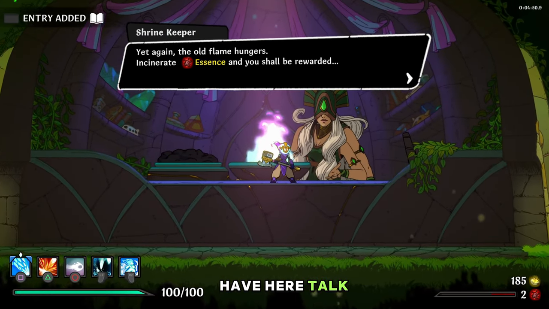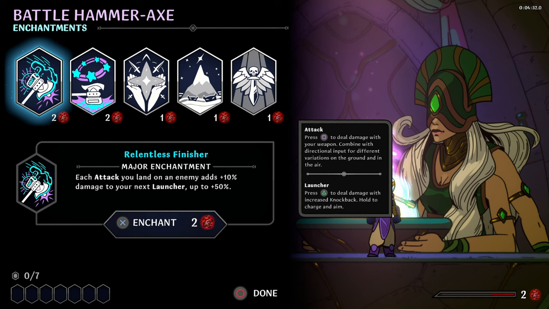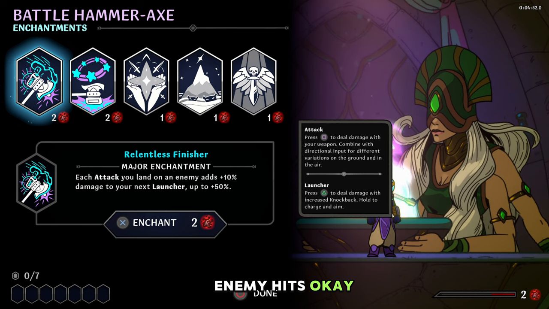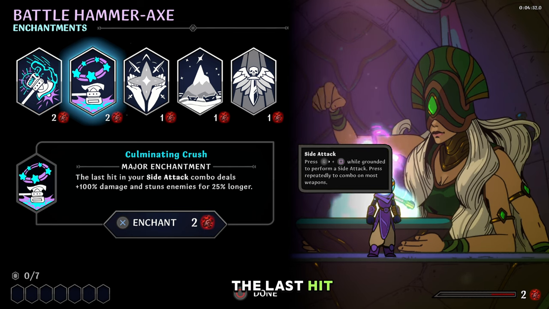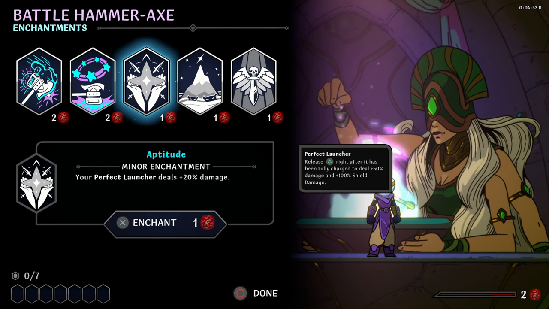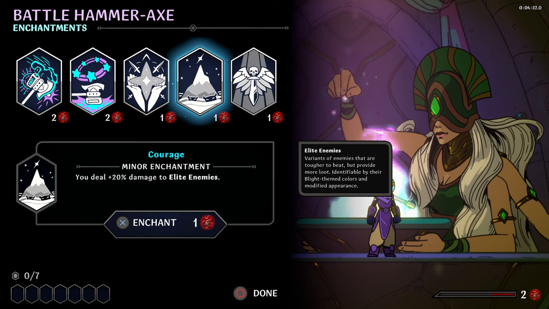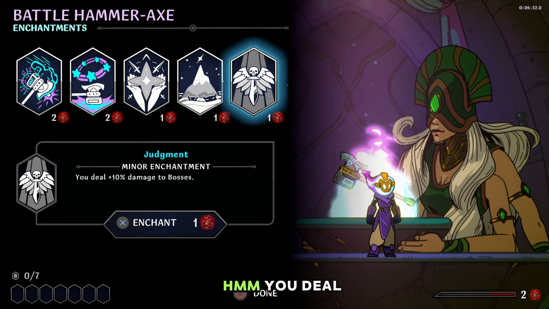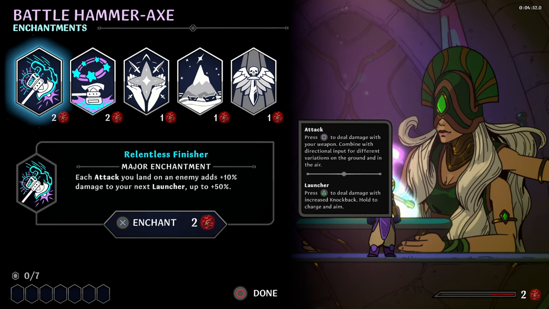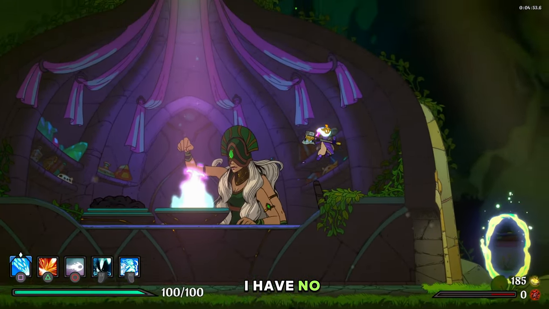What do we have here? Each attack and land. Okay, enemy adds. Okay, up to 50. The last hit, side attack combo deals. Do we really do that? I don't know what the perfect launcher is. Release right after it has been fully charged. Alright. You deal 10% damage to bosses and. We take that. Honestly, I have no idea, but.